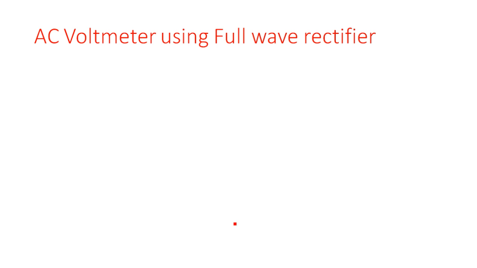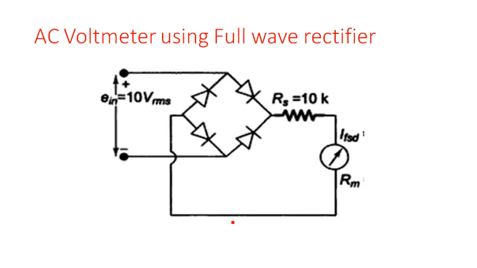Now let us see the AC voltmeter using a full-wave rectifier. There are two types of full-wave rectifiers — we can use two diodes or a bridge rectifier. In this concept, we are going to learn how an AC voltmeter is constructed using a bridge rectifier. If you remove the rectifier part, the circuit is nothing but a simple DC voltmeter: a multiplier resistor RS in series with the meter. For this circuit, we have added a full-wave bridge rectifier element. Every circuit is very easy if you understand the concept behind it.